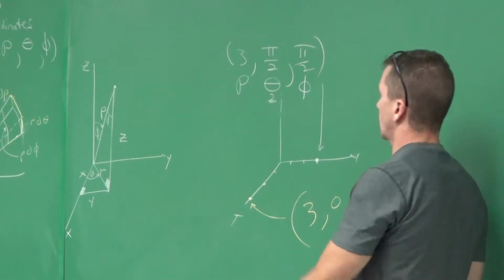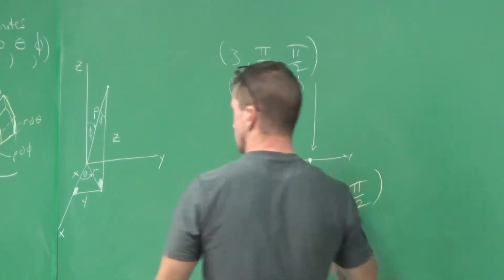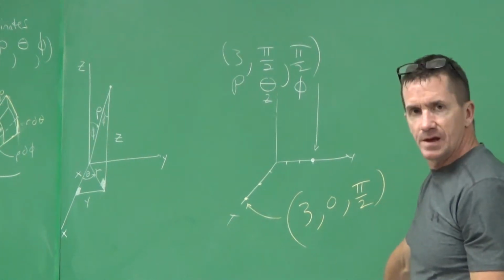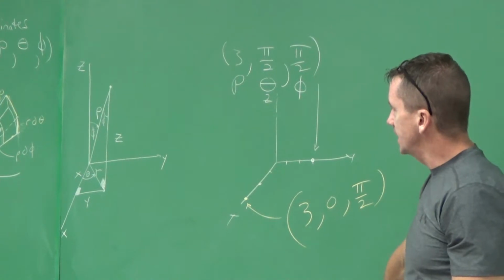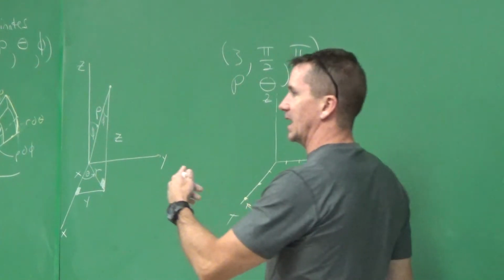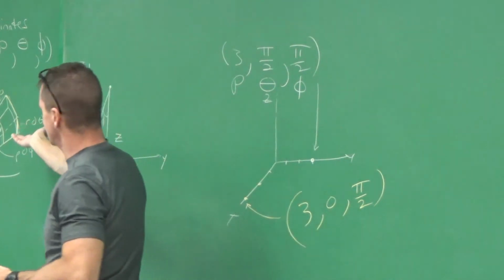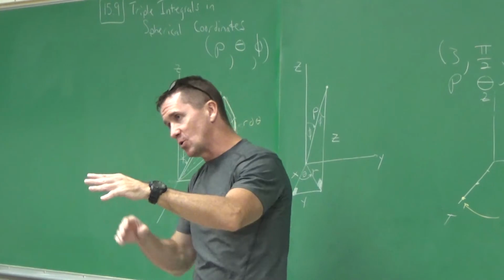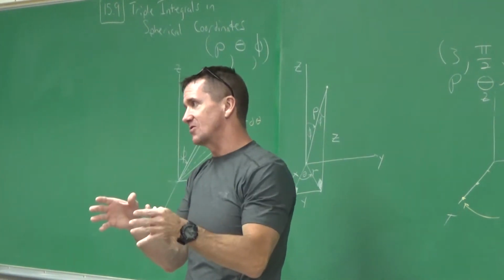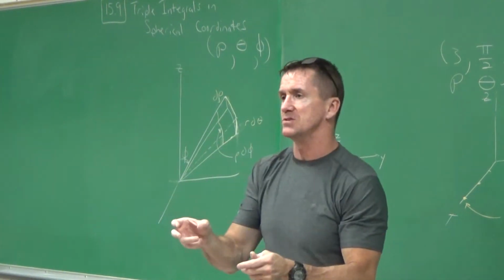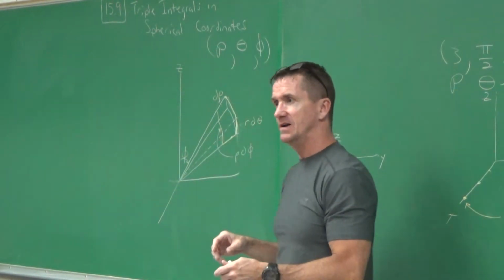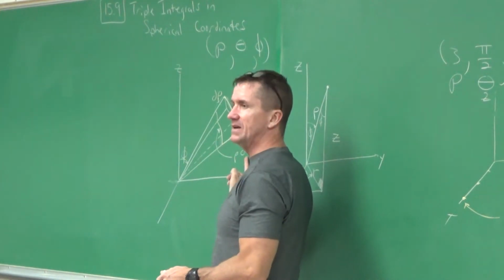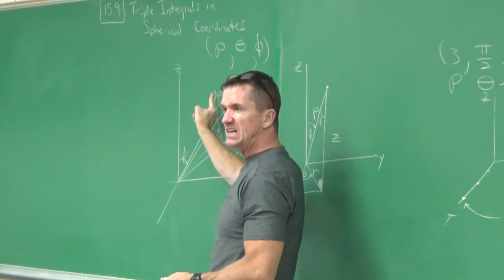Theta will always be between x and y, right? The angle. That's right. It always will be. And one thing we've got to do now is talk about doing triple integrals in spherical coordinates. Let's talk about the volume element. With polar coordinates and double integrals, the area element was r dr d theta. Now we have rho, d phi, r, d theta, and d rho.